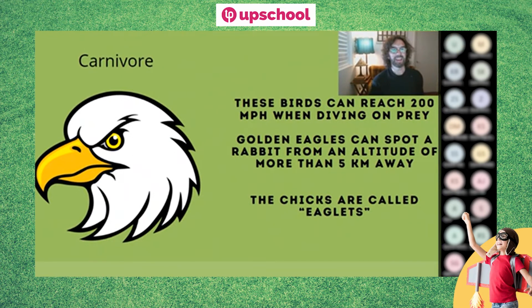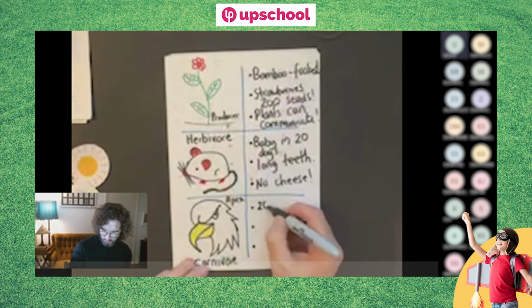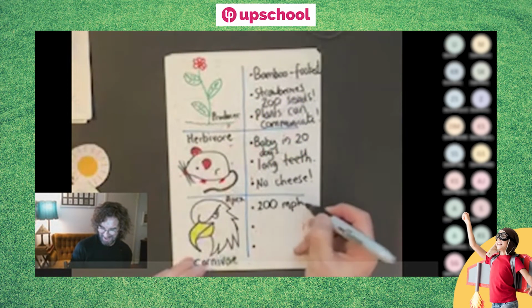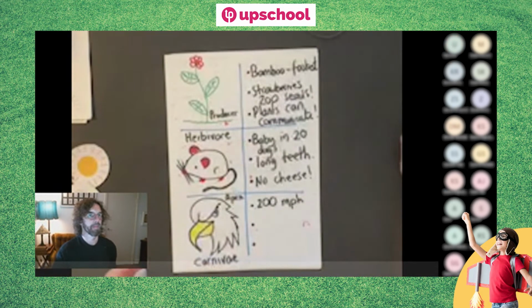Number one, they can reach 200 miles per hour when they're diving down to catch a rabbit or a mouse. 200 miles an hour. That's as fast as the fastest car you might see on the road, like a Ferrari or a Maserati or one of these really fast sports cars. That's the same speed. They can fly 200 miles per hour. I'm going to put down here 200 mph. That reminds me, this is miles per hour. How amazing.